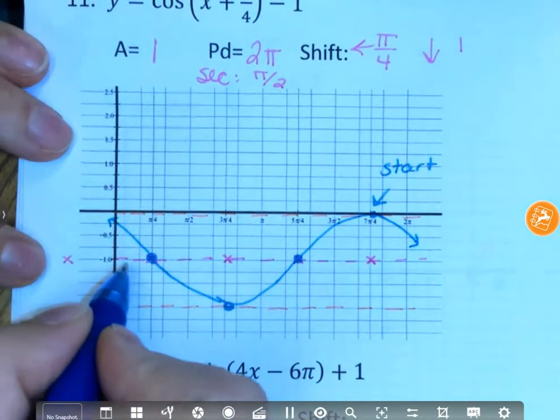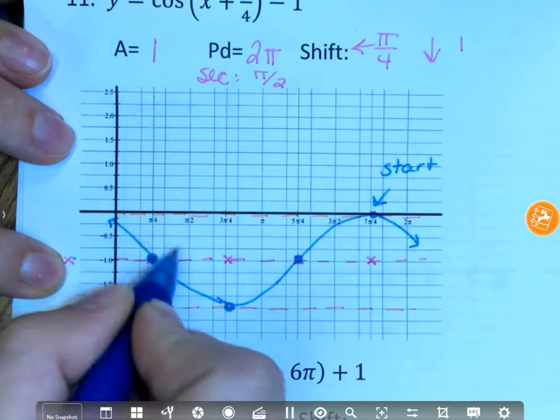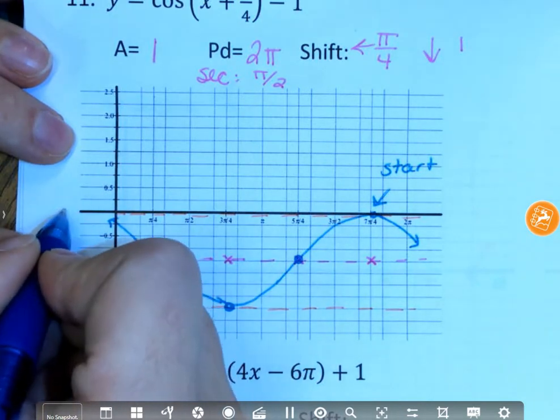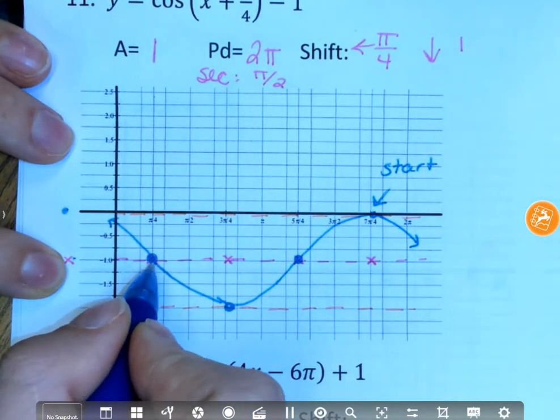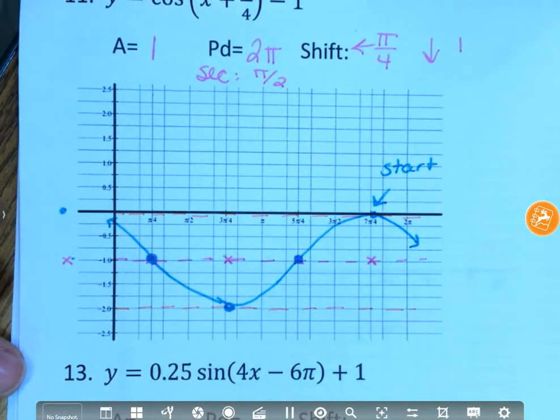You could have said left would have been out here. So this would have been my top. That means this is going to be the middle. And worked like that. Doesn't matter. It's a wave. It repeats the process over and over and over again.